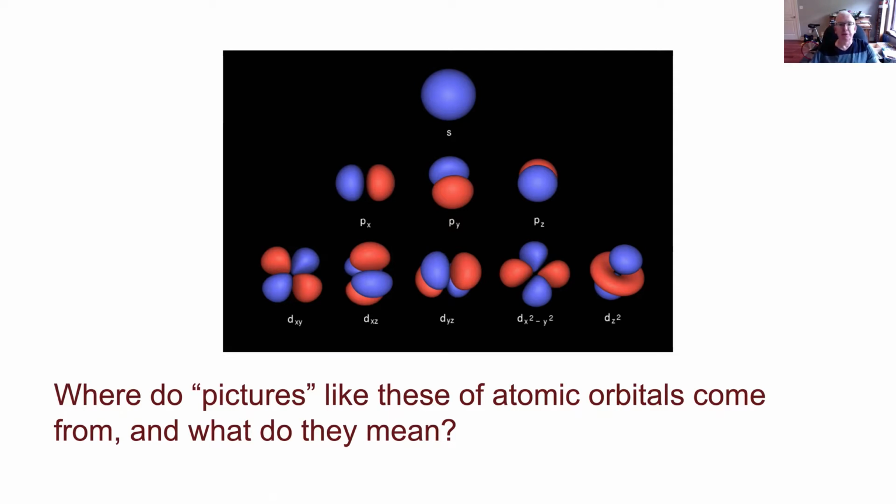But what we're going to start looking at now is the way in which we go about generating these descriptions, okay? When we see these pictures of orbitals, what they really are is obtained by first finding what is known as the wave function for an electron in that orbital, and then graphing those in an appropriate way. And so today, we're going to begin to look at how we would go about doing that.